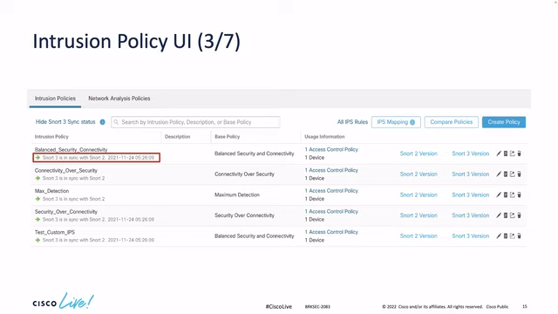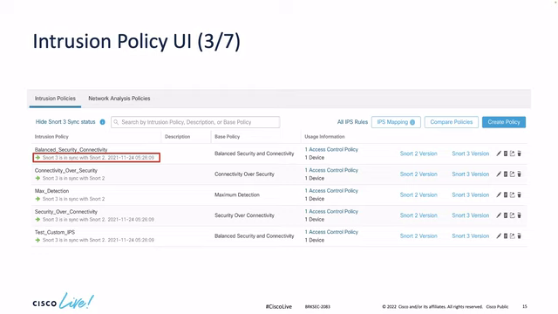Now, on the screen, if you look at the text box which is highlighted, it is one of those balanced security and connectivity policy, which is based on the underlying base policy of balanced security and connectivity. The text box says the Snort3 version is in sync with the Snort2 version of the policy.